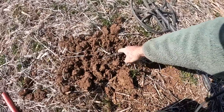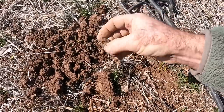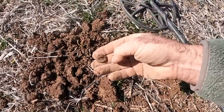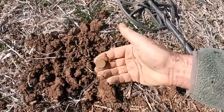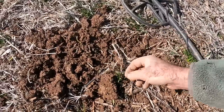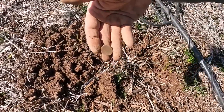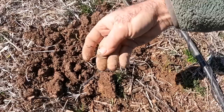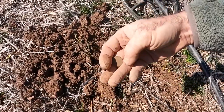Looks like we have a coin-like object right here, probably a little penny. Billy Jean was saying there've been a number of wheat pennies found out here. What do you think? Ah, it's an Indian head! There's an Indian head penny! I'm gonna let it dry off a little bit before I clean it up any more — that's definitely what it is though. Early 1900s, late 1800s.